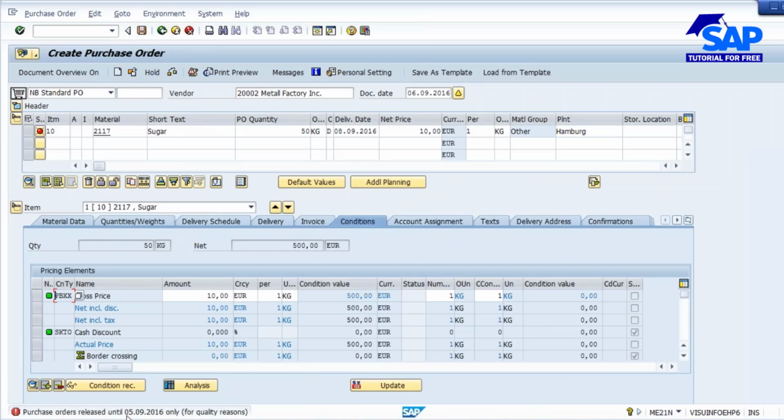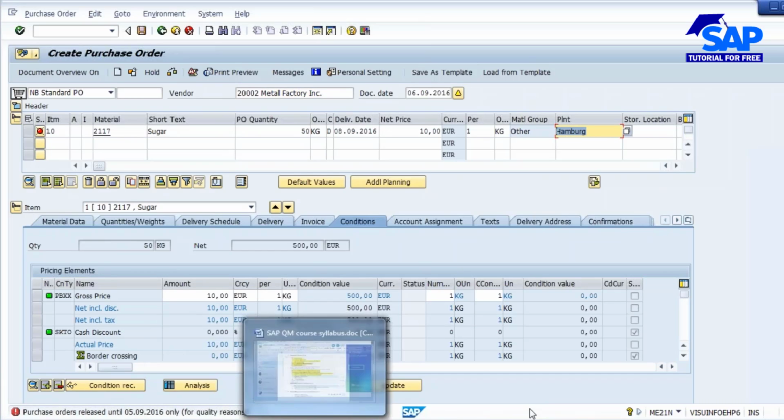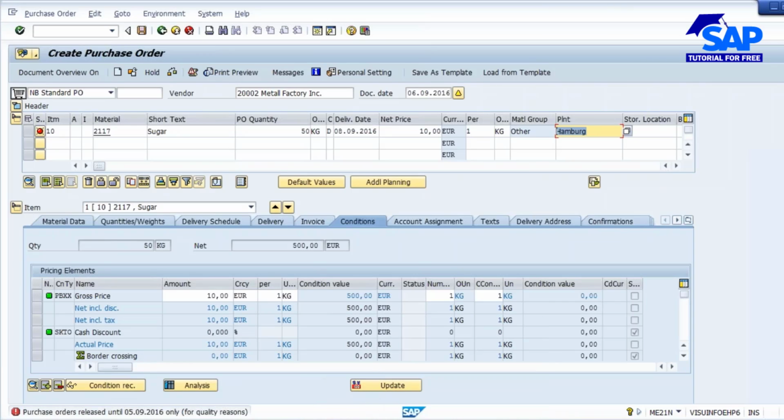Purchase orders released until 05/09/2016 only for quality reason. That means you can procure this material from this vendor to this plant only till 05/09/2016. The date is already over. That's why it's not allowing the creation of purchase orders.